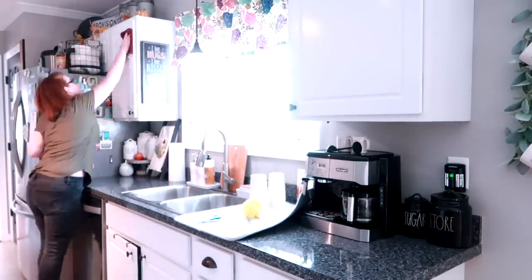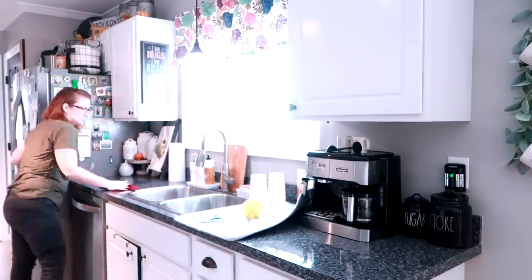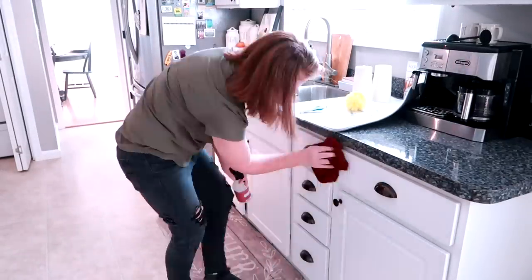That I always try to do daily is wipe down my cabinets. I have white cabinets and it shows everything.